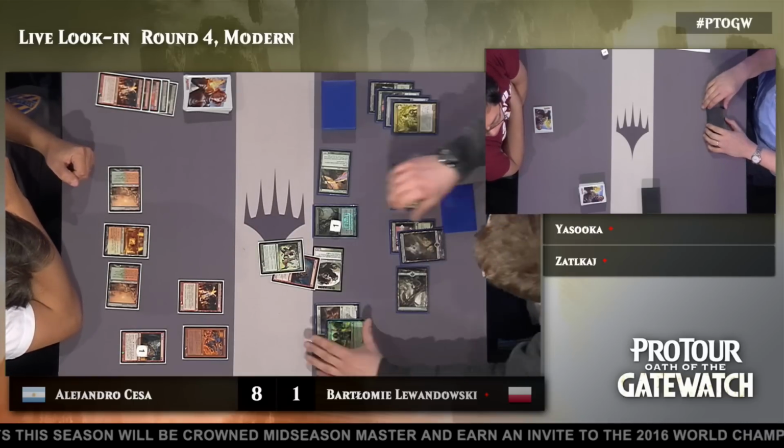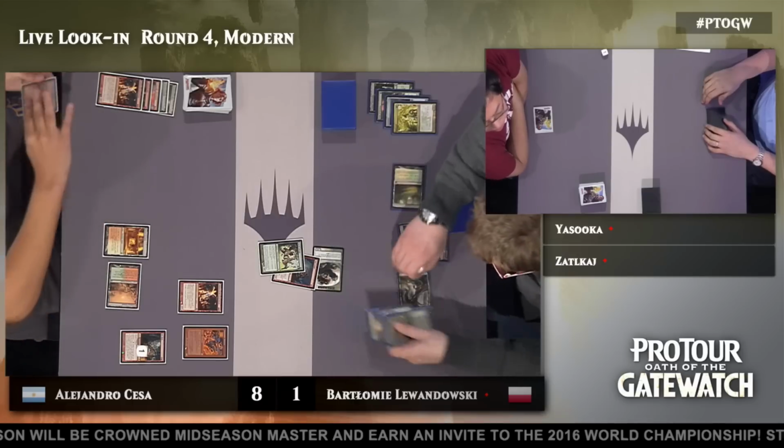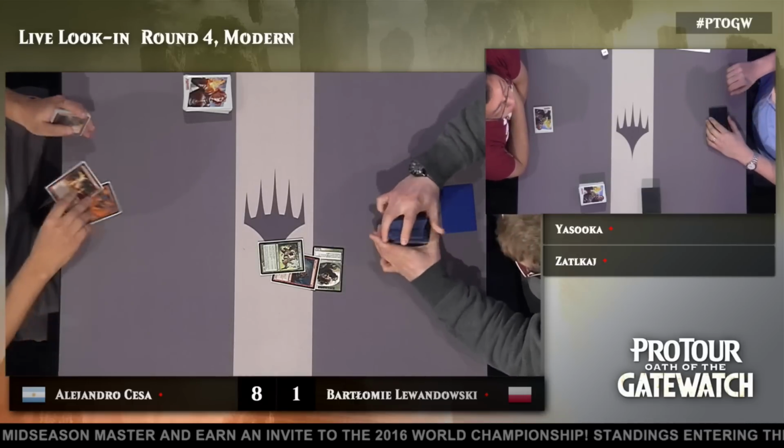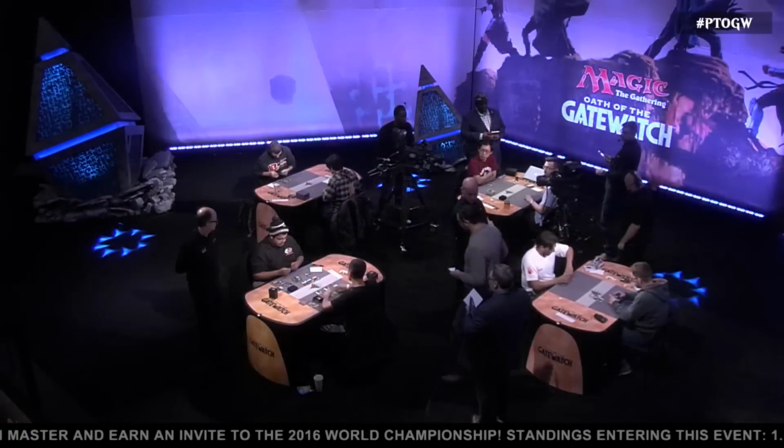So the double block there means that even something like a Temur Battle Rage isn't going to lead to something weird going on. Yep. With the Eidolon in play, there weren't too many spells that were going to get cast there. Those guys are headed to game 3.